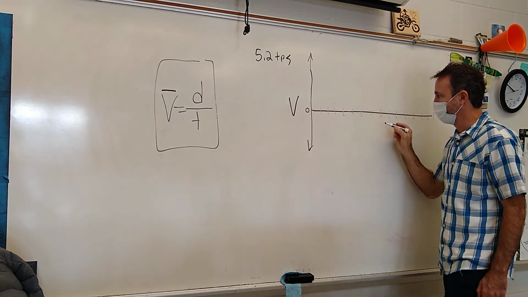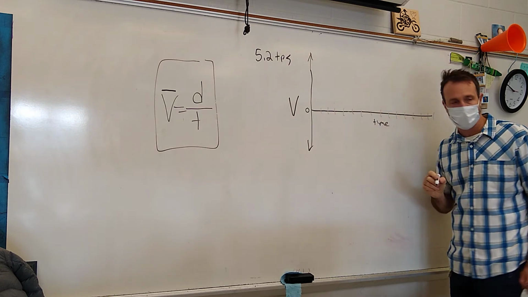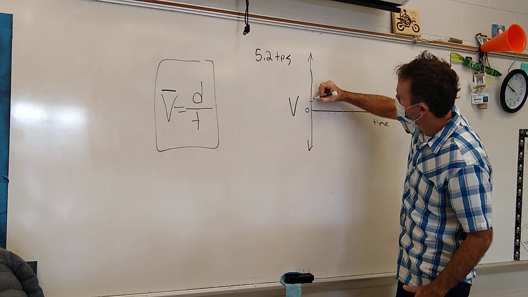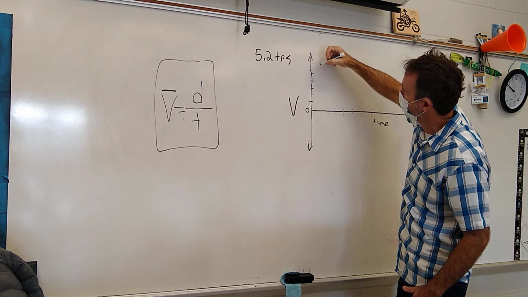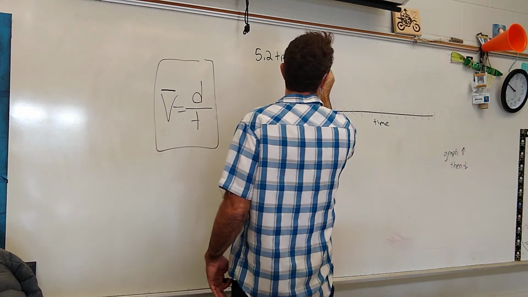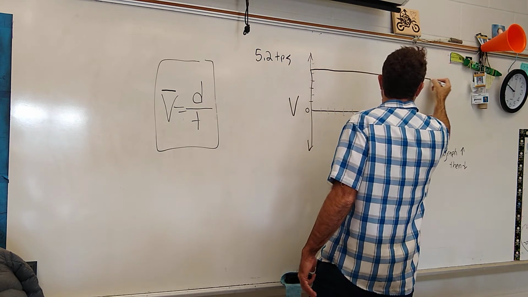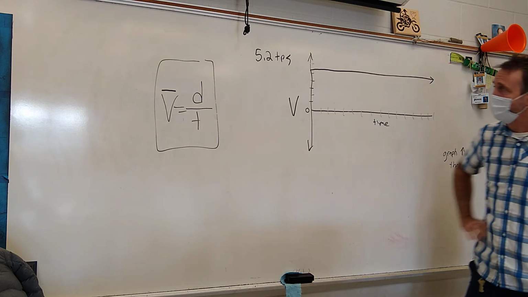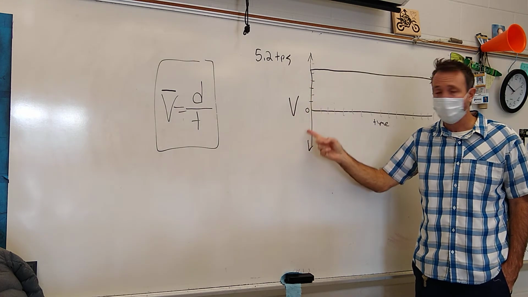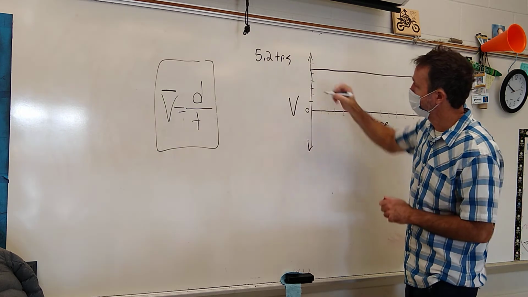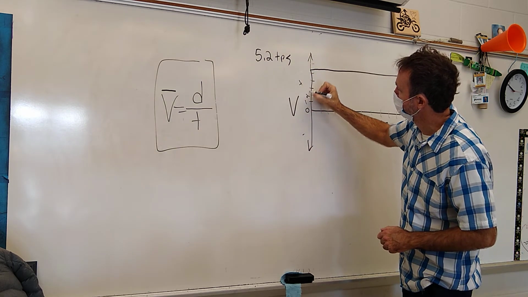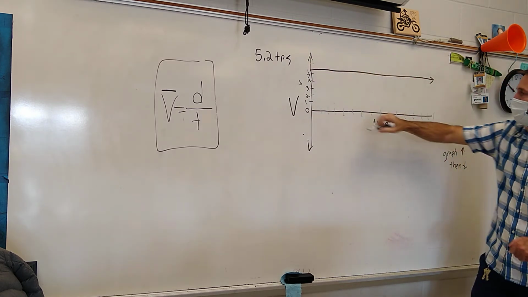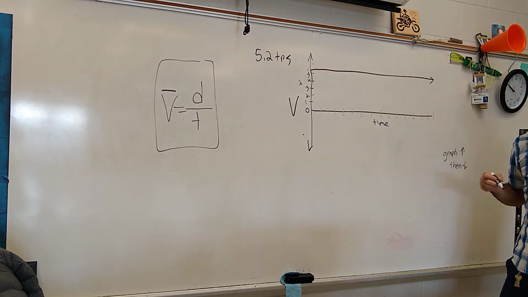And this is time going by, time. If I was going to graph this, fill out this graph for that car, I would go like this. 1, 2, 3, 4, 5, 6. At 5.2, I could start an arrow, and this would represent what the car was doing the whole time. What do you think about that? This is a graph, velocity. We've got positive and negative, right? Positive is up, negative is down. If we label this 1, 2, 3, 4, 5, boom, 5.2, this velocity occurs over all the time that went by. Does that make sense?